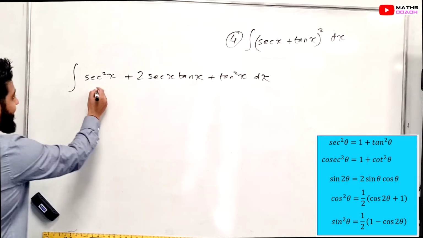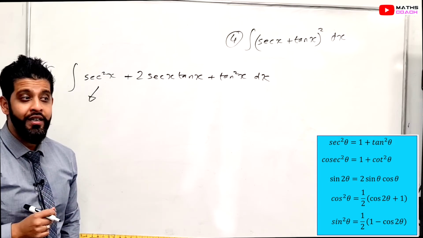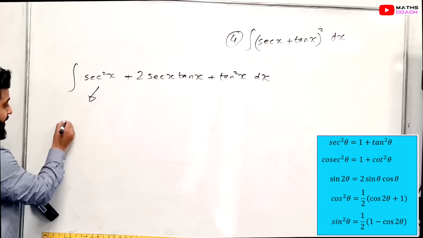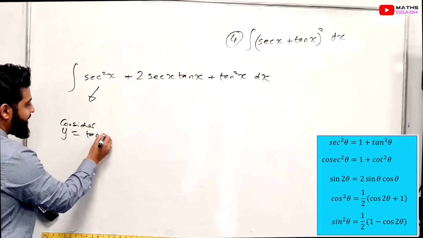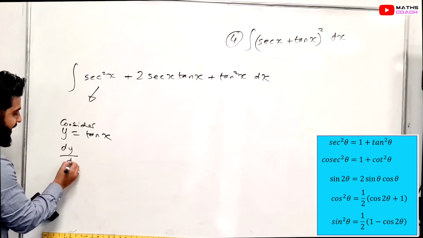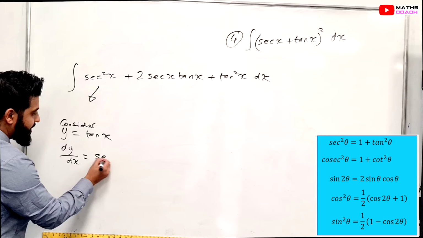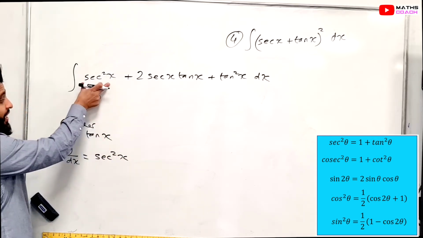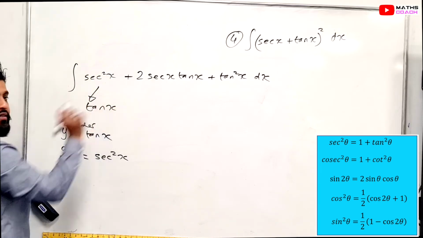So let's look at sec squared x. We know that it comes from, we've done it earlier, tan. It comes from tan, right? So let's just quickly do it one more time. So we can consider tan x. We know that when you differentiate tan x, we've seen from the previous chapter that it gives you sec squared x, right? So this is exactly as we want it. So the integration of that is going to be tan x.